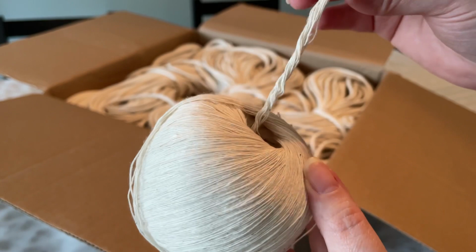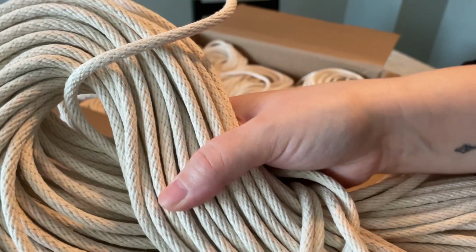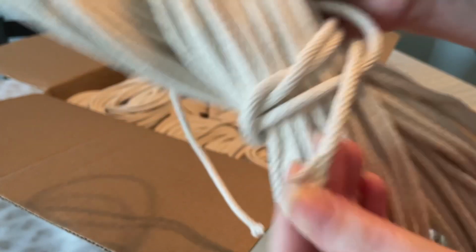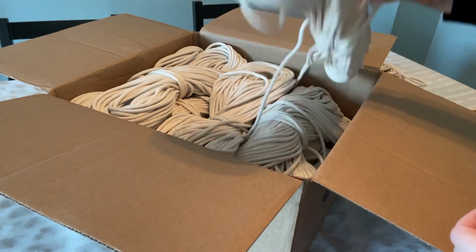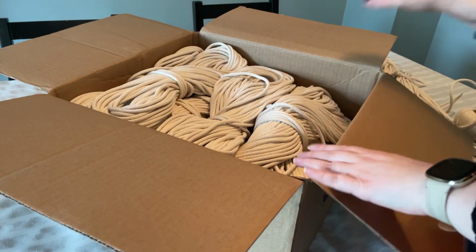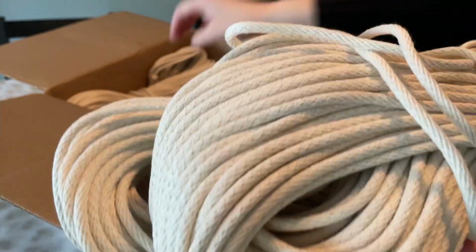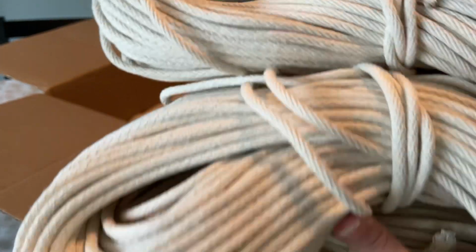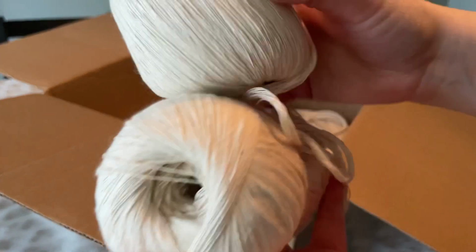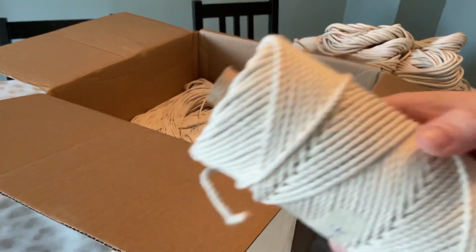The first thing I got here is this little roll of single strand cotton. It's very fine. Next, we have braided cord. I'm not sure what the sizes are. They don't have anything labeled, but this is braided cord. So right away, I noticed that there is a ton of braided cord in here and lots of various sizes. So that is great. I can get a lot of projects done with that. It's not typically what I normally use, but it makes me have to be more creative, which is never a problem. And then now there's more rolls of the same single strand cotton.